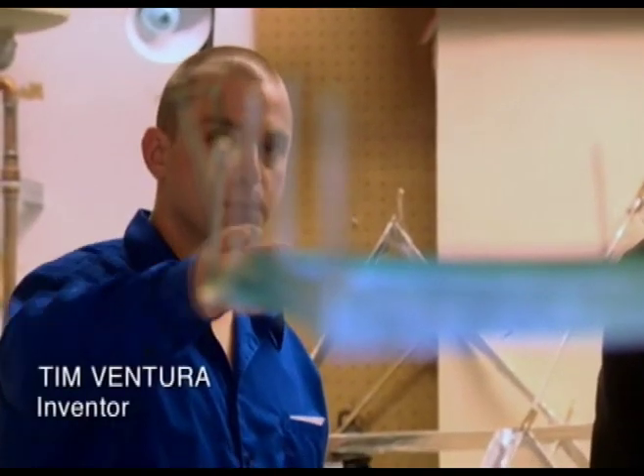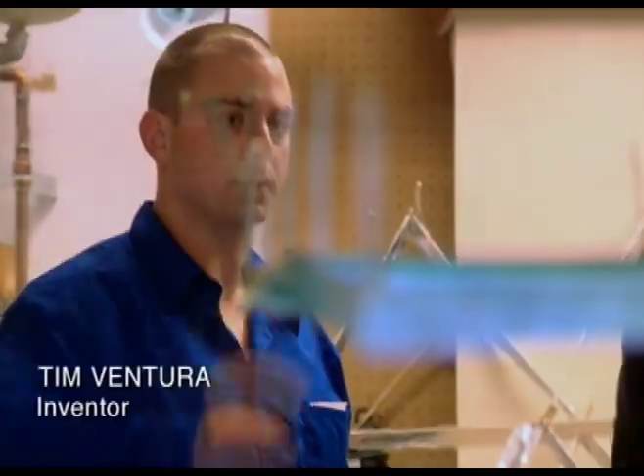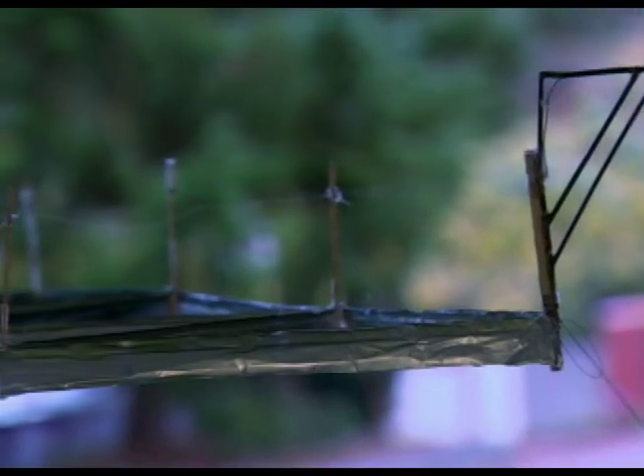So Tim, tell me, why is this lifter demonstrating this levitational effect? Well, there's an interaction that occurs between the corona wire, which runs around the top, and the foil underneath. There's a three to four centimetre air gap in between, and literally a high voltage electric field occurring. Now, there's been some controversy — is this an ion wind effect? Is it the high voltage literally taking air molecules with it and creating an upward thrust? Or is it something more?